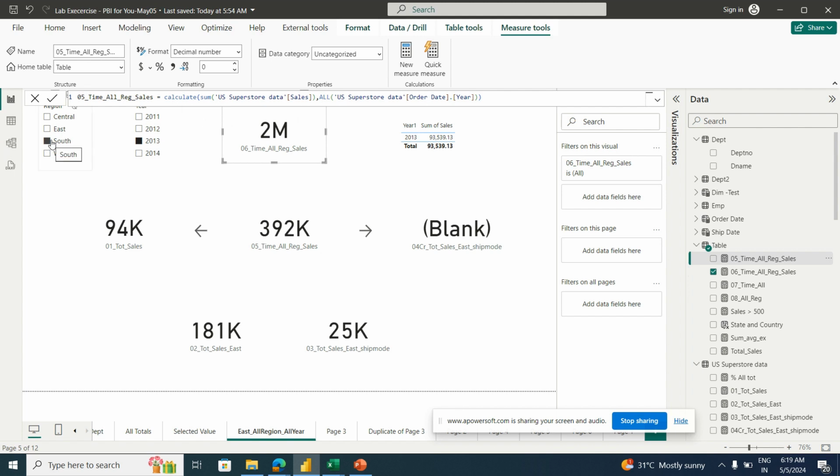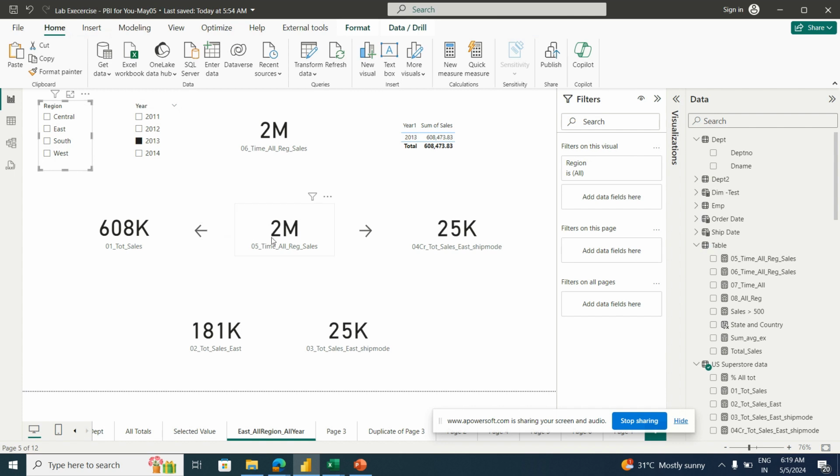So this 2 million is only for this year, and this one is for the year together with the region. That's what we need to know.